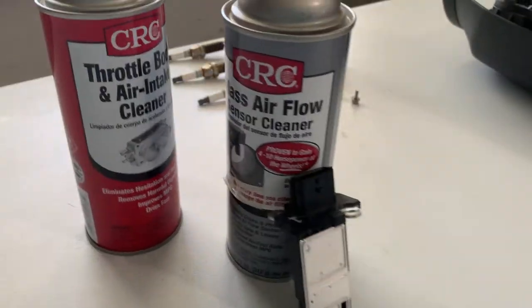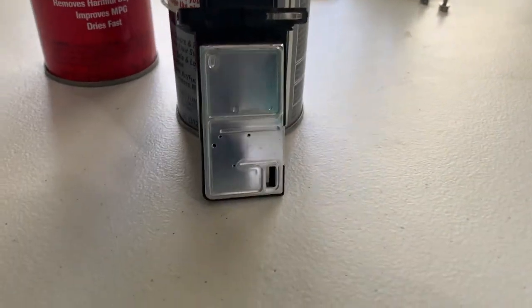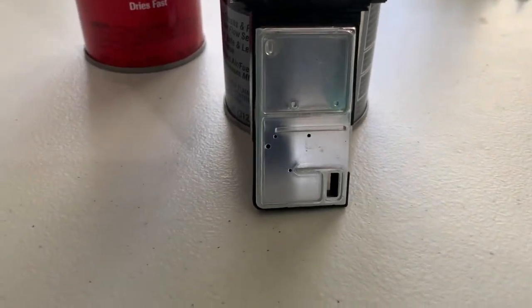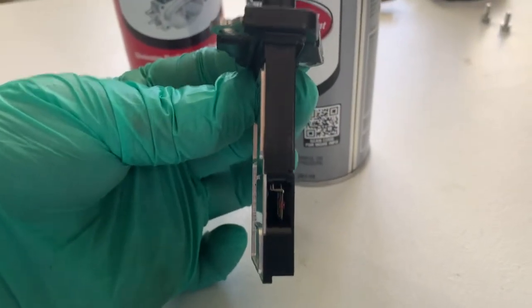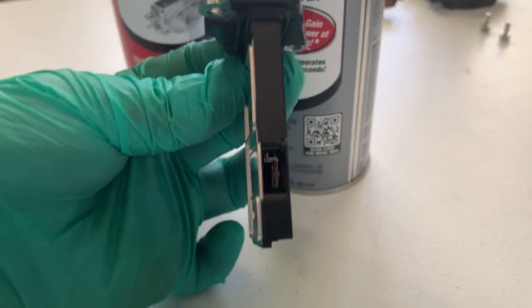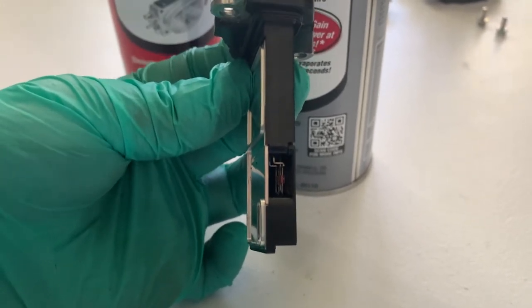And only use a mass airflow sensor cleaner when you're spraying the inners of the wires there. So you got that little box there, and those wires in there, don't touch them, but just spray it and then let it dry out. And you can reinstall it once you're about ready to start the car.